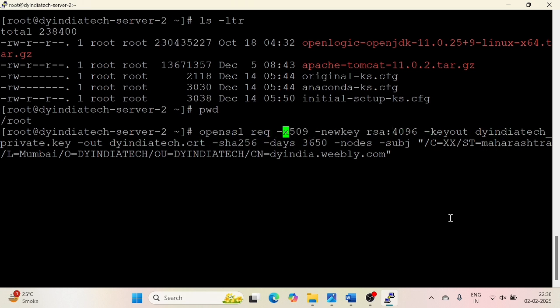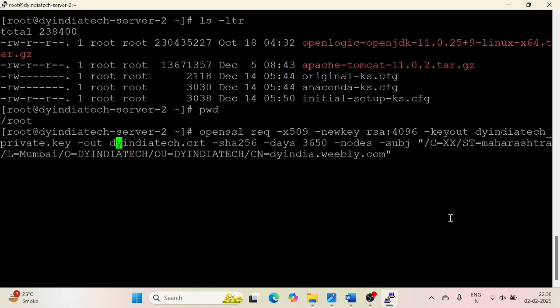openssl req -x509 is a request method. Then -newkey, because we are generating a new key, rsa, and the size is 4096. -keyout, the name would be DYIndiaTech_private.key.